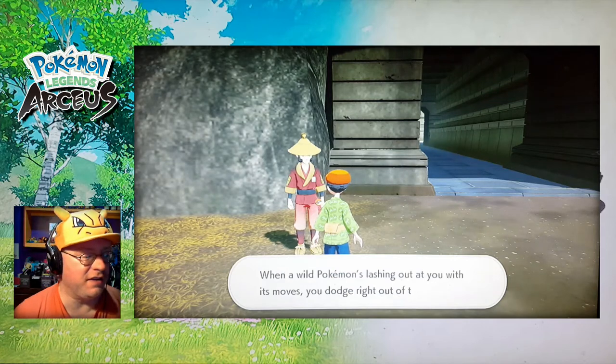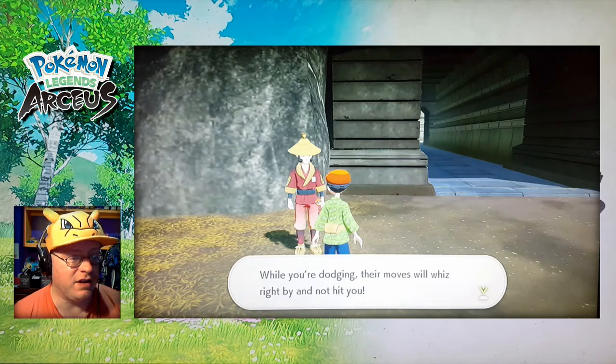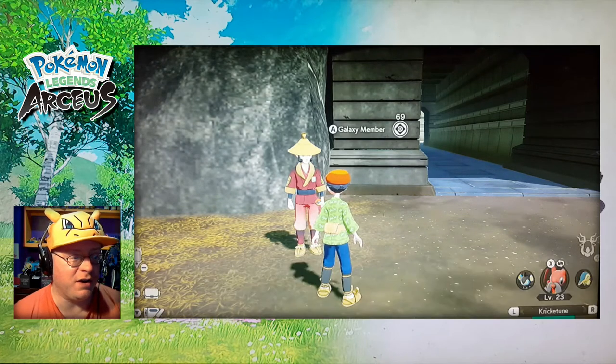Dodging is everything! Everything! When a wild Pokemon's lashing out at you with its moves, you dodge right out of the way. While you're dodging, their moves will whiz right by and not hit you.